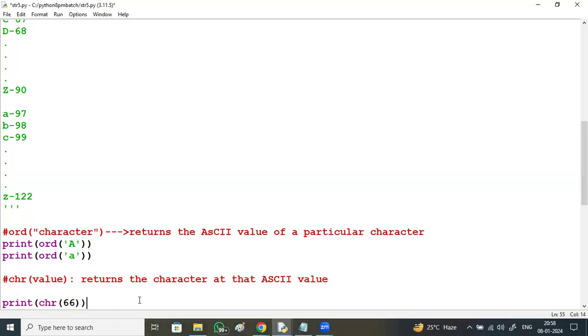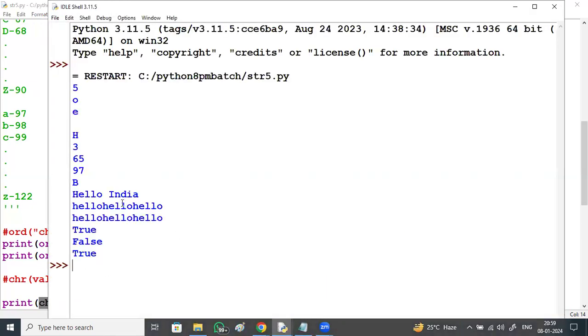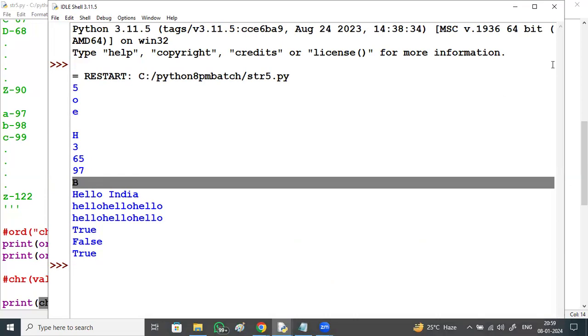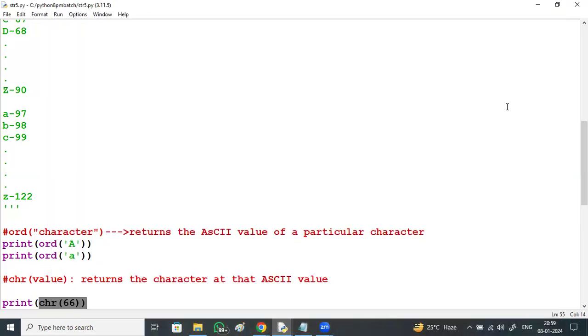Which is the character at 66? Capital B. 65 is capital A, 66 is capital B. So the CHR function returns the character at the ASCII value.